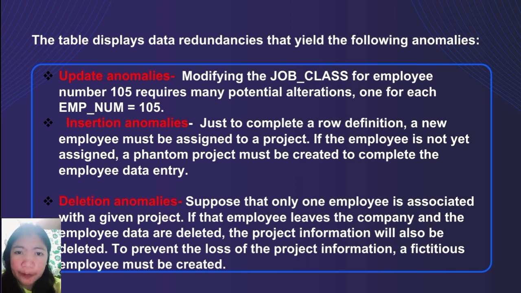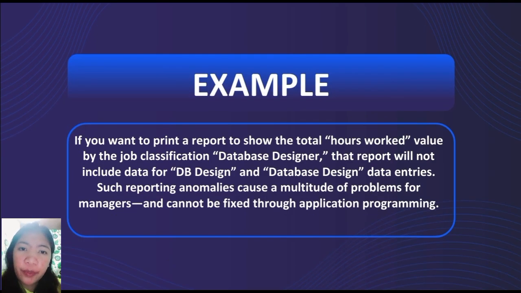For example, if you want to print a report to show the total hours worked by the job classification database designers, that report will not include data for DB design and database design. Reporting anomalies cause a multitude of problems for managers and cannot be fixed through application programming. In the given example, if you want to print a report showing the total hours worked by the job classification database designers, you may encounter reporting anomalies.